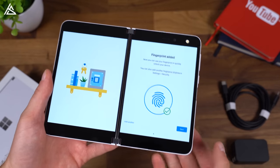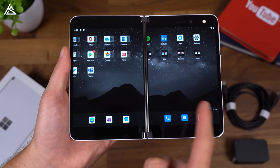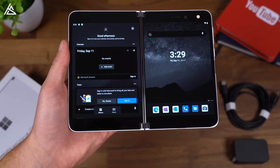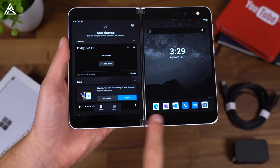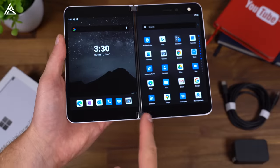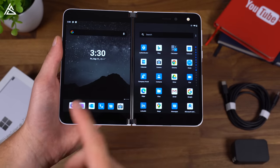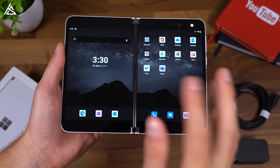You can add another fingerprint if you'd like. We are now on the home screen of the Surface Duo from Microsoft. It does have some pages with a bunch of app icons. If you go all the way left, it looks like it has a page for events and tasks — I'm sure you can customize all of these things. I did really like that animation of those icons throwing over to the side — kind of neat. If we swipe up, we can go to all of our apps, throwing all of our home icons over to the other screen. So whatever one you swipe up on, it acts upon that specific side — it's essentially like having two phones in a sense.